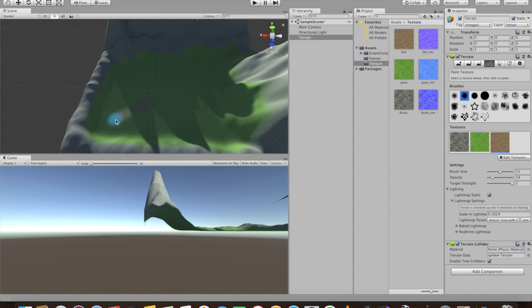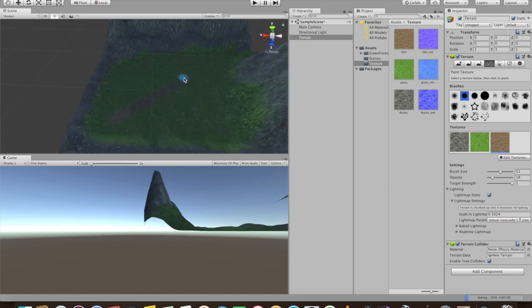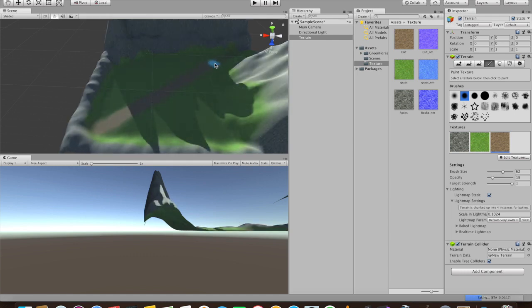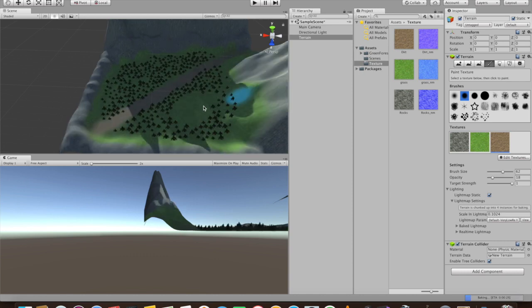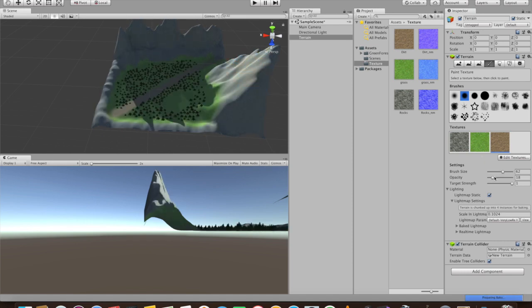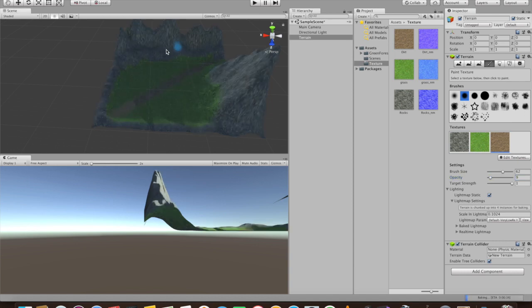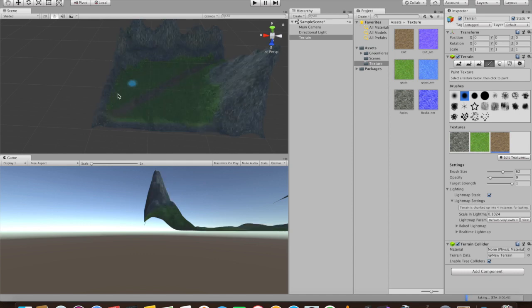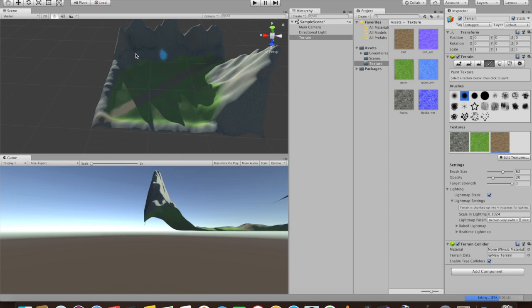Now let's paint our road. Decrease the opacity. Okay, that is the road. Okay, now if it's only the rock texture for the mountain, it looks a bit unrealistic, right? So let's decrease the opacity and slightly paint the dirt texture over the mountain so that it looks a bit more realistic over the grounds. Increase the opacity and just paint it over the ground.